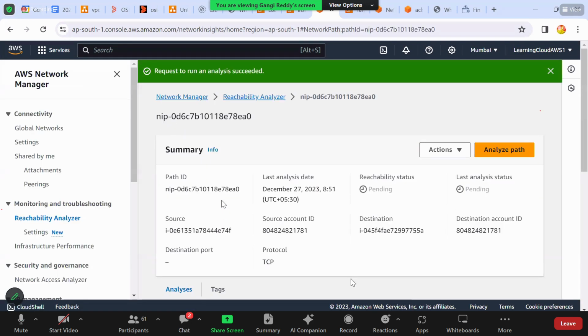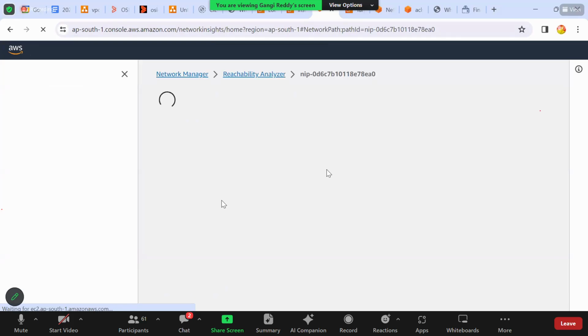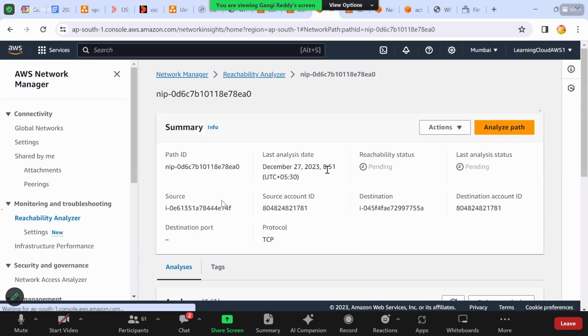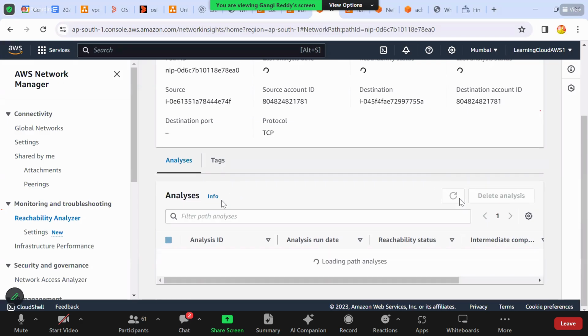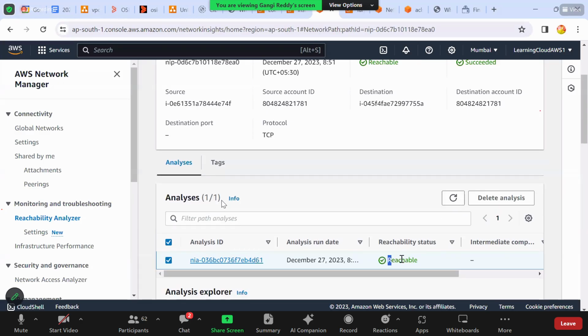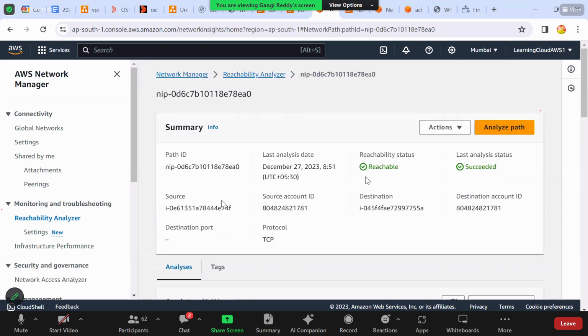It will tell you whether it is reachable or not. It will take a little time. If you missed something somewhere, you can test. This is the one tool you can use. Wait for some time, it will take a little while. Yeah, you see, right? Reachable. If there is a problem anywhere, it will say that somewhere it is not reachable. Now you are able to reach, right? You can use this Reachability Analyzer tool also.